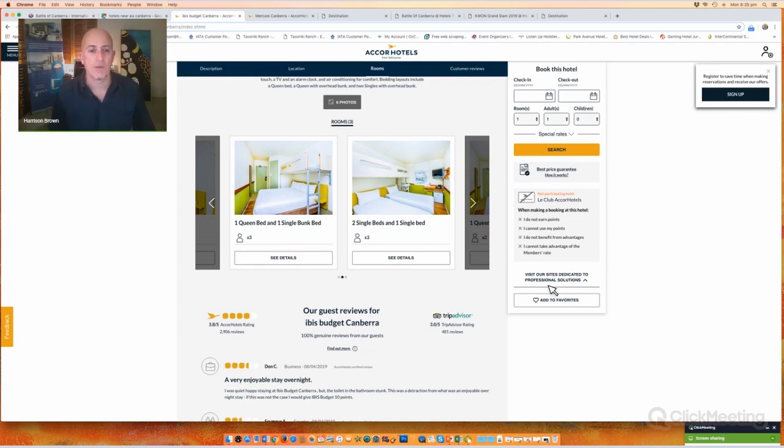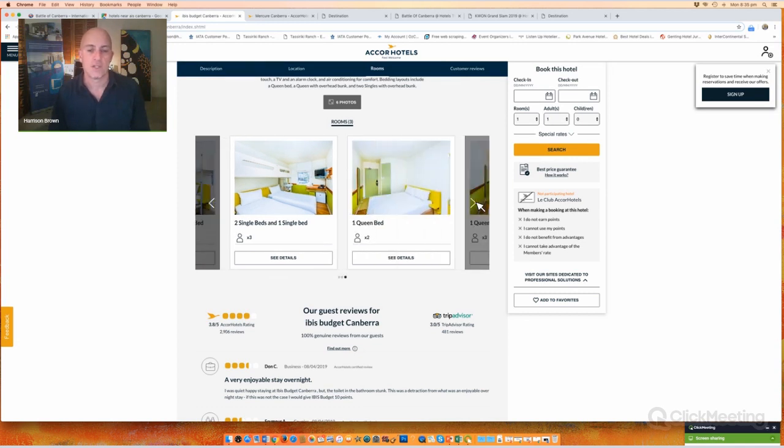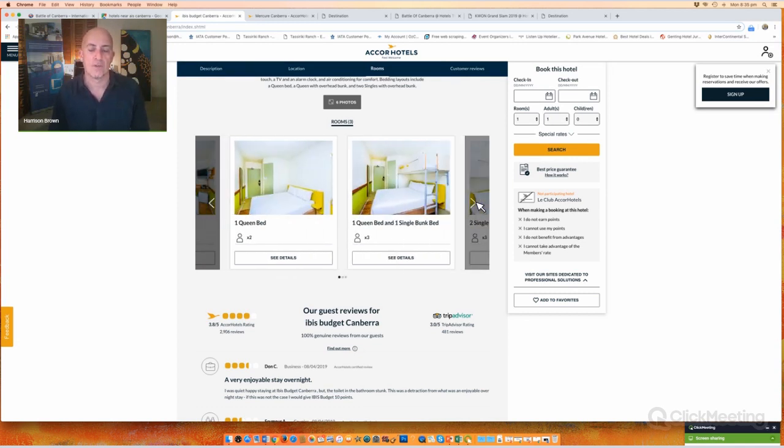So which rooms are going to be popular? Well, a standard queen's going to be popular. The twin rooms are going to be popular because they're kind of family rooms. There's 2 single beds and an extra single bed up here, like a bunk. So 3 people can stay in that room, or you can have a couple and a kid, or there might be adjoining rooms and things. There's a queen bedded room.